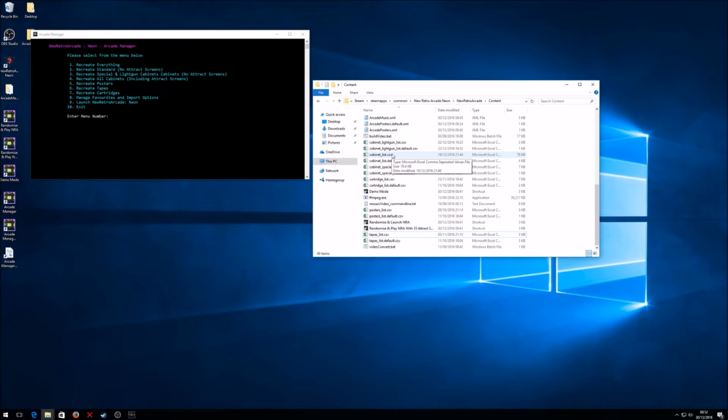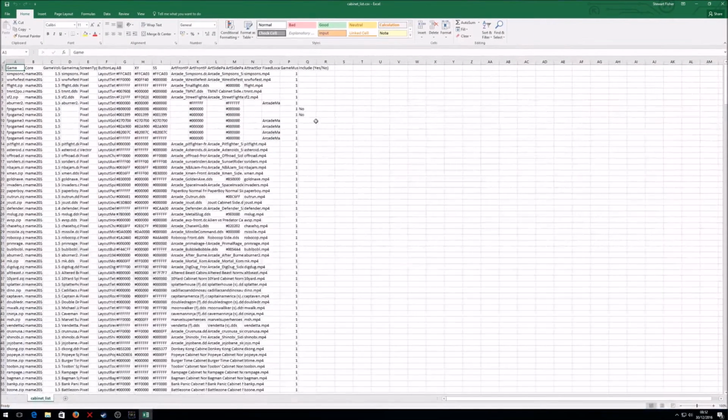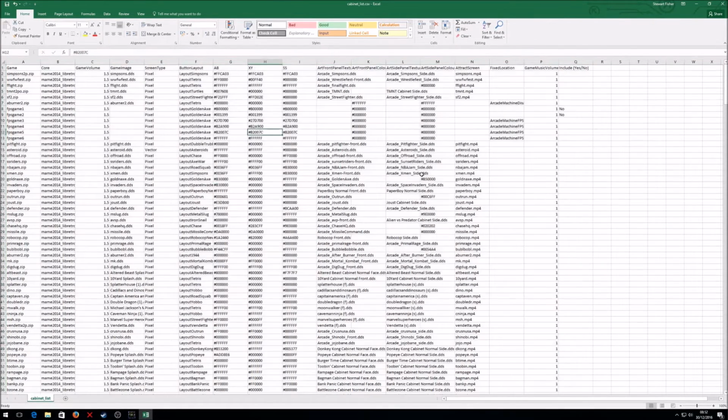So what I'm going to do is open up the cabinet list.csv file. What we have here is all the different arcade cabinets that are available. These are the standard arcades that are available within the add-on. If I just expand this out slightly, we can see what's going on. I can talk you through each of the different columns here in the CSV file.